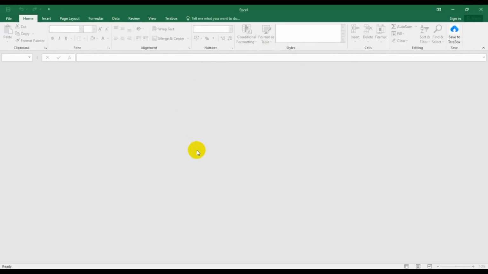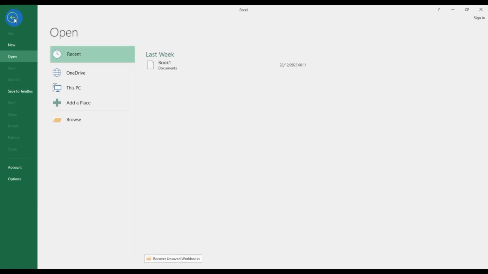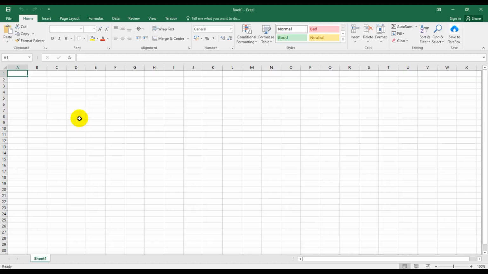So guys, now I'm on this screen. Click File and open New, and this is the home page without any database. So today I'll show you how to create your own personal Gmail save database. For example, I have 10 Gmail accounts and I create a database to save my 10 Gmail accounts.